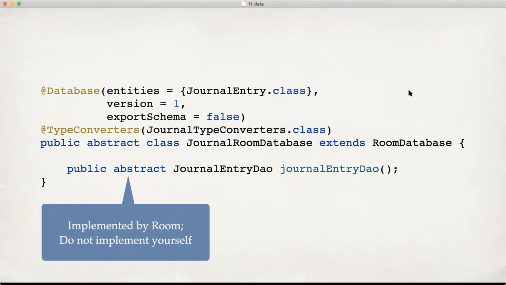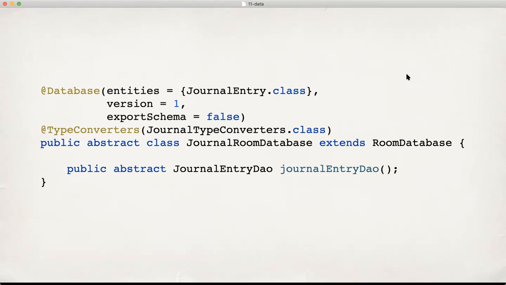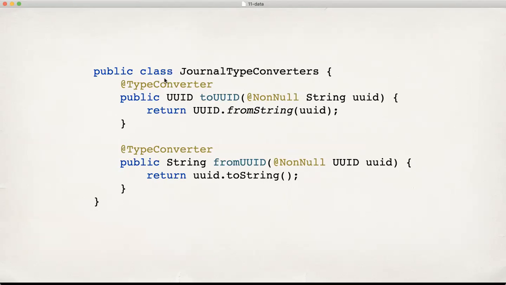Okay, so next take a look at the type converters. Here is a class. Again, it's a very regular Java class. You're not really extending anything, but you are annotating the methods with @TypeConverter. So you have this one, taking a string, returning a UUID. We call it toUUID, and the string should not be null, and it simply returns UUID.fromString.